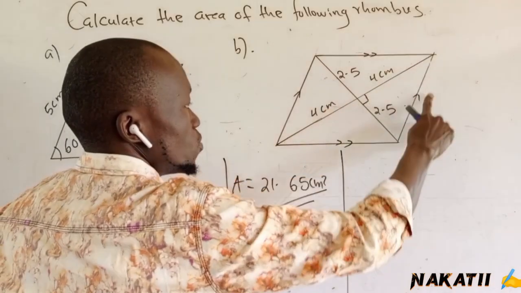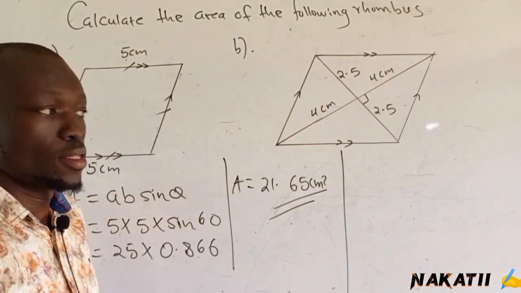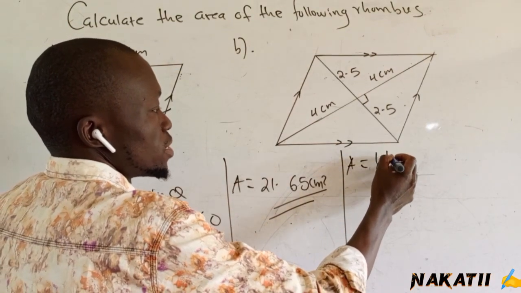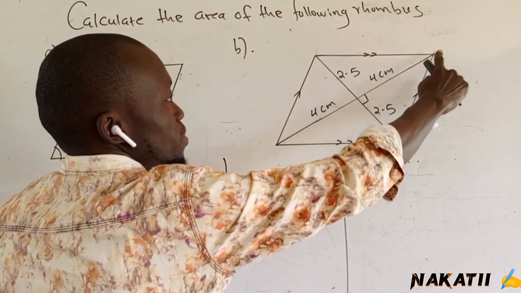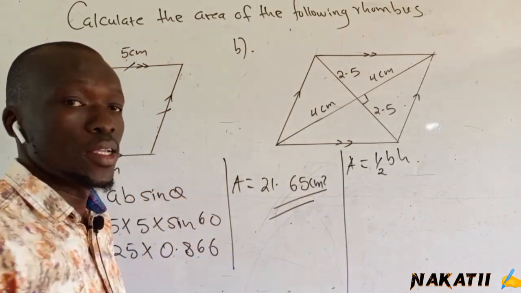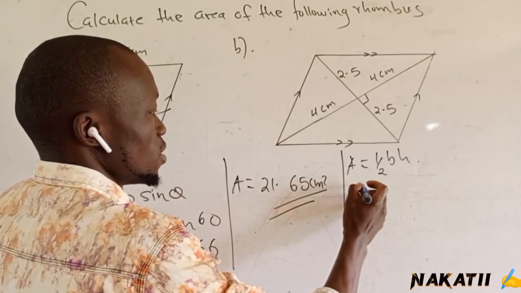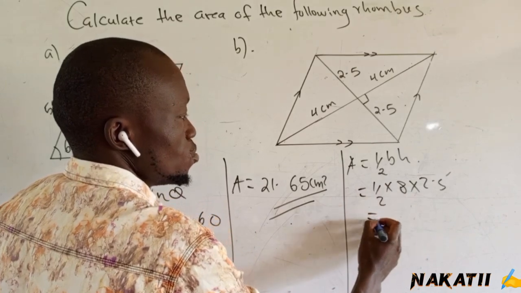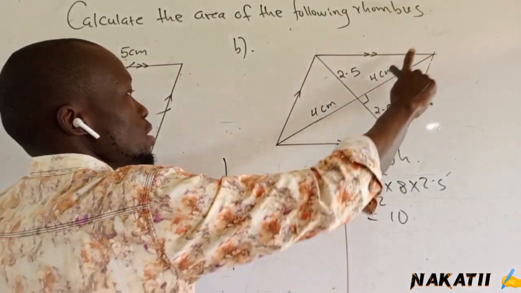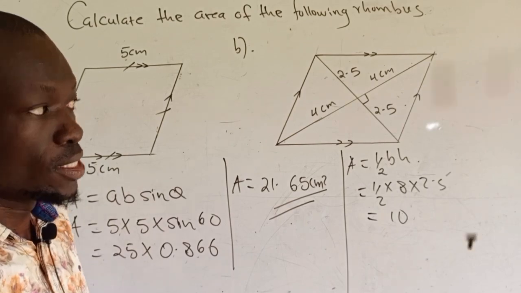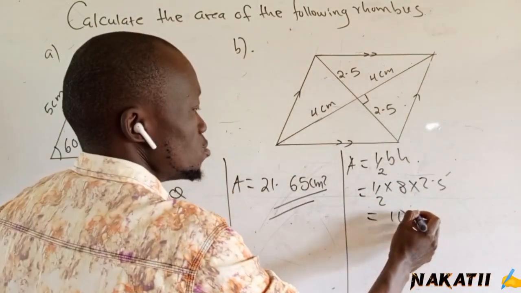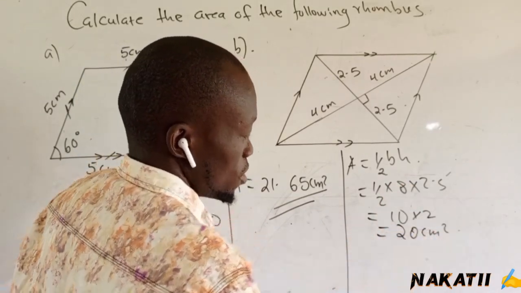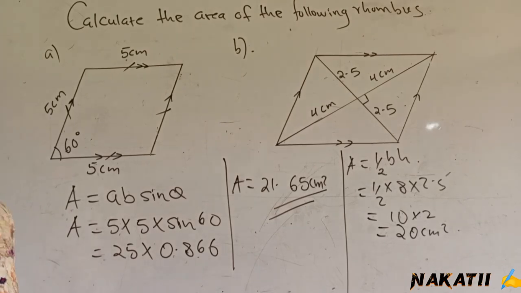triangles where you find the area of this one and then you multiply by 2 and then you get the area, which will be area is a half base times height, because you can assume this is the base, which is 8, and this one is the height, which is 2.5. This will give you a half times 8 times 2.5. If you do this one, you get 10, meaning the area of this triangle is 10. If you multiply by 2, you get the area of the whole rhombus now is 20 centimeters squared. That can be the first method.